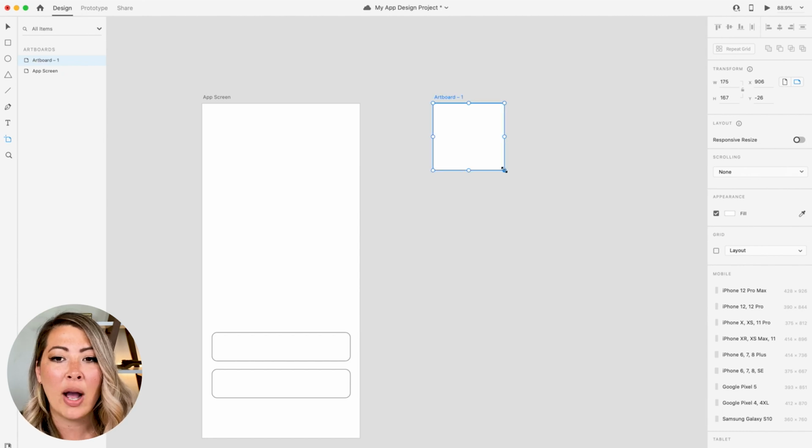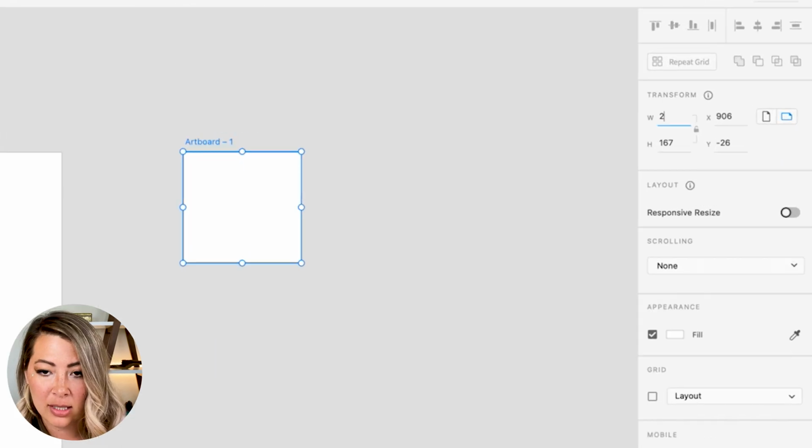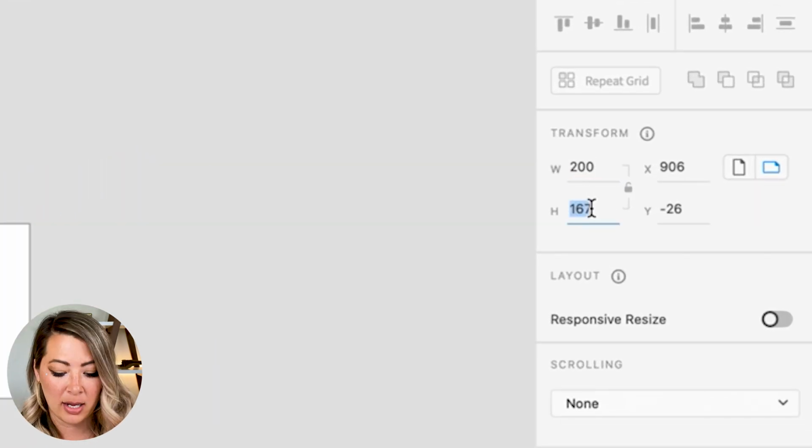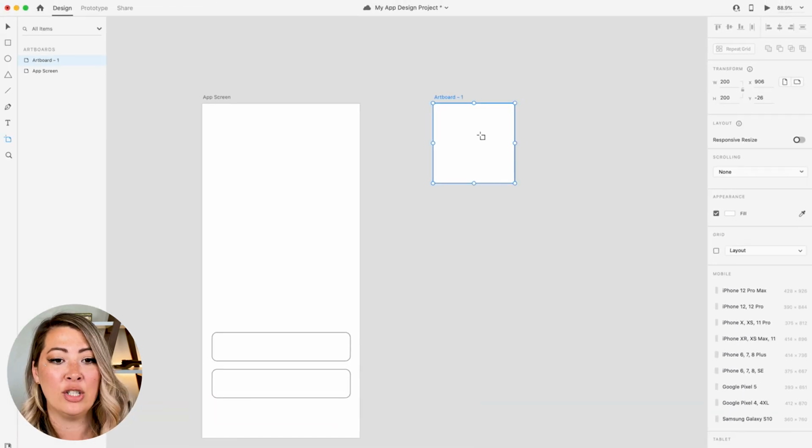Now, if I let go, it doesn't have to be perfectly 200 by 200, which you can see right here at the very top. It says 175 by 167. If I want to adjust and change it, I can simply select those options and type in 200 by 200 right there. Now I'm ready to start making my shapes.